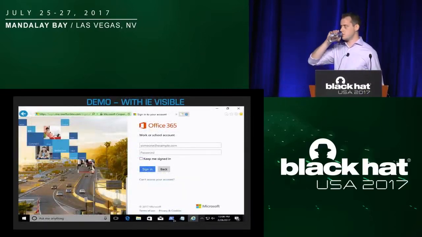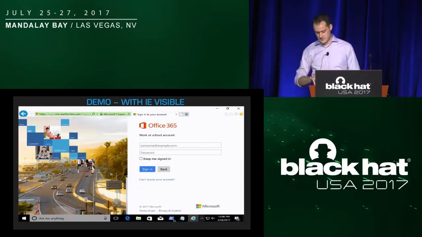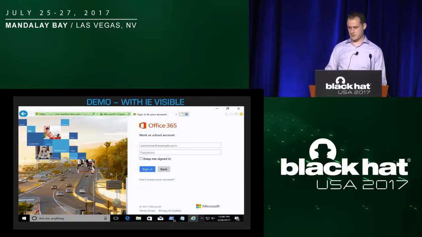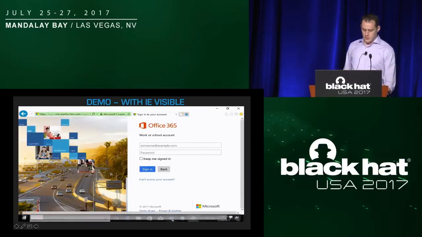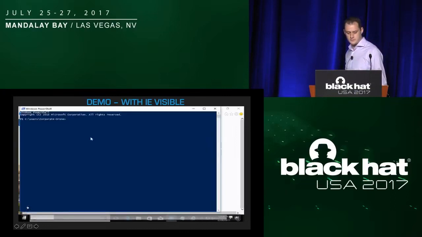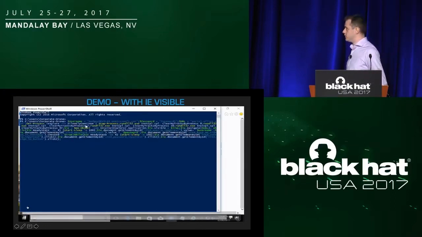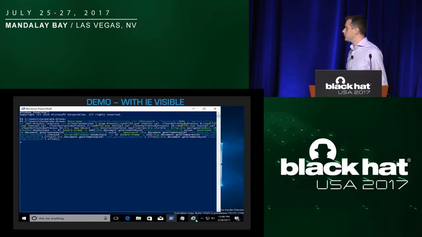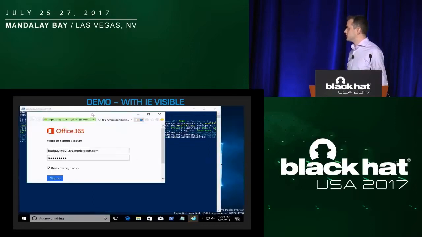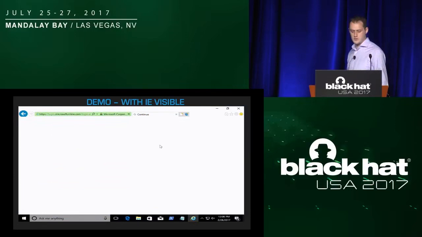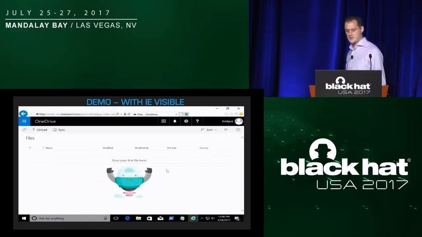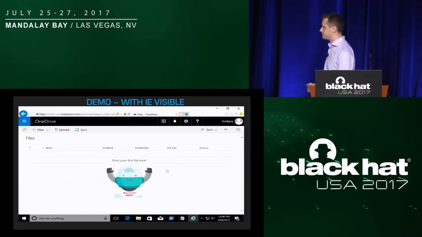So this is our first demo. It's very simple, and we've set IE to be visible so you guys can follow along with what's going on. We load things up. You can see the sample text here, someone at example. You do have to click on that, unfortunately, for it to go away. But we're just going to copy paste in the PowerShell that we were looking at before. We can see IE pops up, we delete our cookies, and it takes about 1 to 2 seconds for this to happen. And we're presented with bad guy's SharePoint drive.